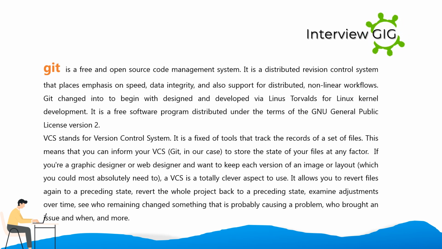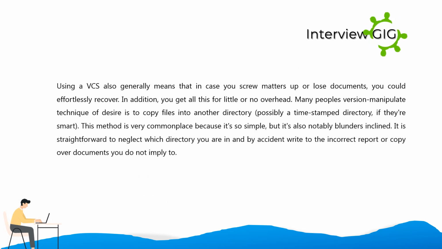It allows you to revert files back to a previous state, revert the whole project back to a previous state, examine changes over time, see who last changed something that is possibly causing a problem, who introduced an issue and when, and more. Using a VCS also generally means that if you screw things up or lose files, you can easily recover. In addition, you get all of this for little or no overhead.